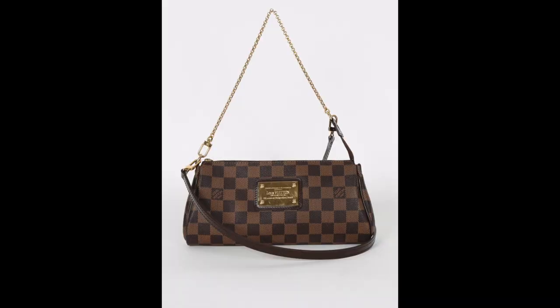I got a strap from Organize My Bag — it's a perfect vachetta leather strap that matches the Louis Vuitton monogram vachetta perfectly. Even though it's not completely weatherproof, I've sprayed the vachetta with a Kiwi spray that acts like Apple Guard and protects the leather. I sold the Eva Clutch because I just wasn't getting enough wear out of it, and I wasn't in love with it as I used to be. I had it in the Damier print with a giant gold plaque on the front that felt really gaudy and didn't suit my style anymore.